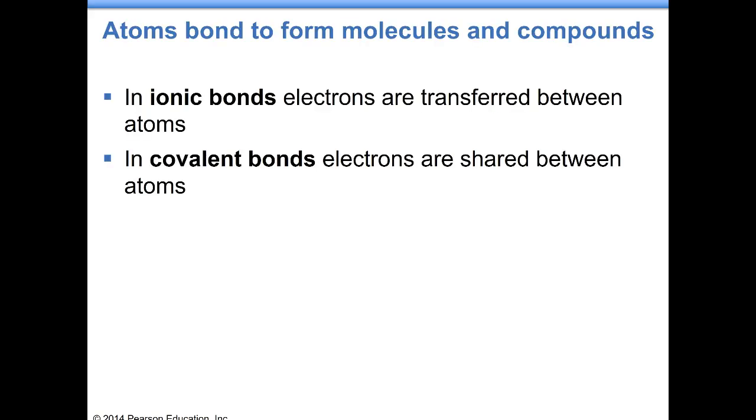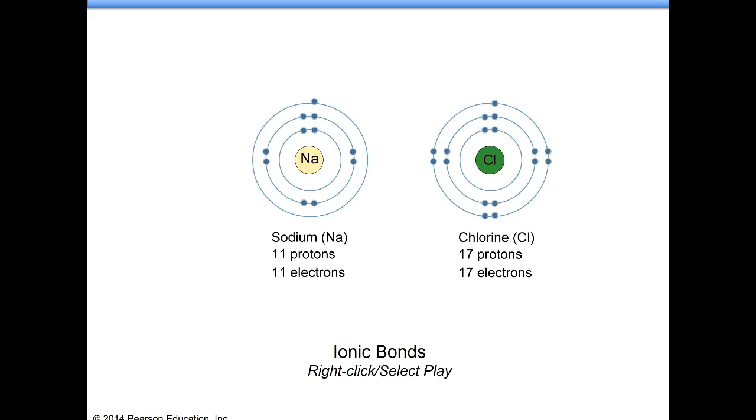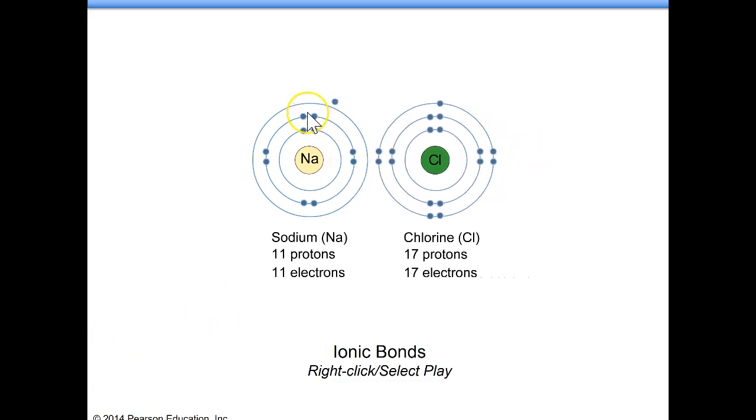Okay, so I think we skipped something here. All right, so here is ionic bonds, the sodium and chlorine, and we can see how cool is that. I don't even have to point to it. The electron is going to be transferred, and you're going to get a sodium ion and a chlorine ion. It's a sodium ion because it has a +1. There are more protons than there are electrons. And this one is a negative ion because it has a -1. It has more electrons than it does protons.